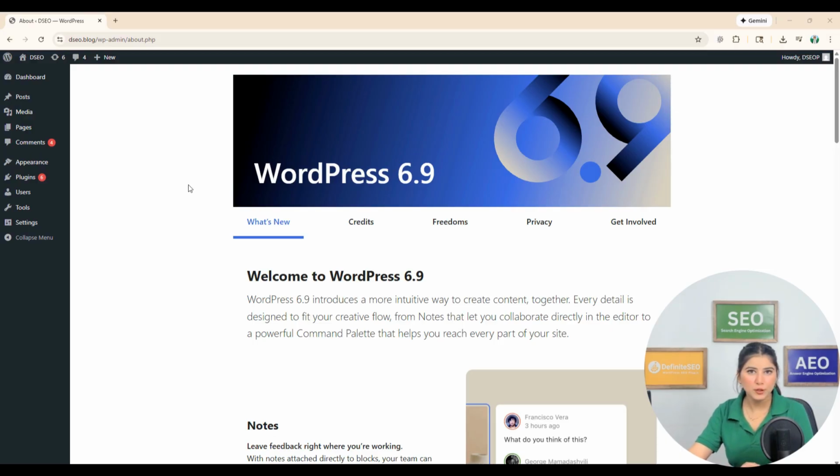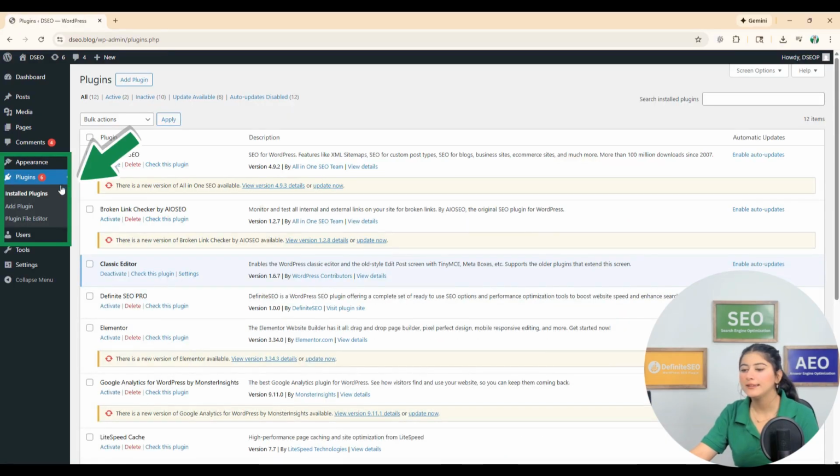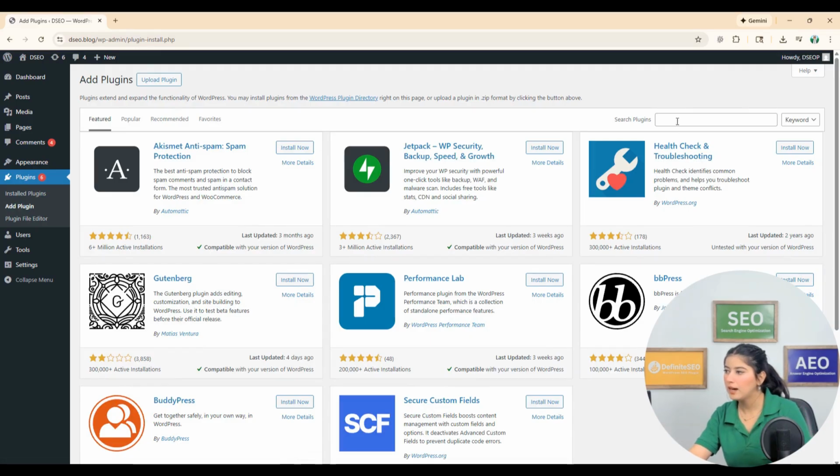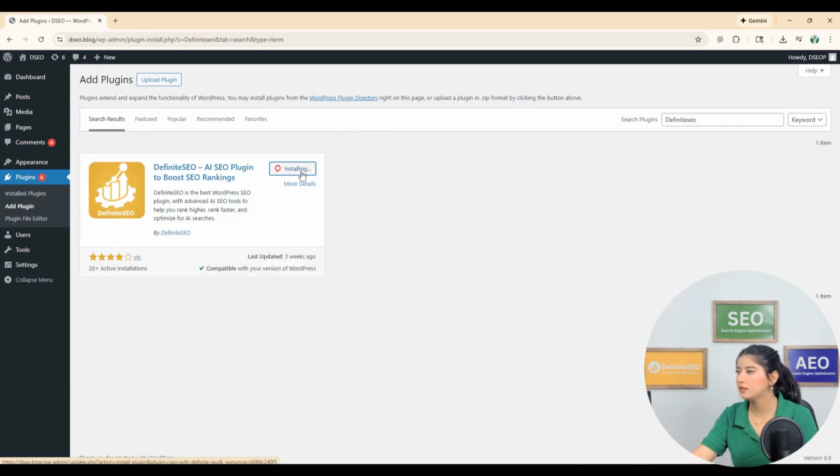So let's begin. First you need to install the DefiniteSEO plugin. Just go to the dashboard of your WordPress website and click on the plugin section, and then click on add new plugin. And now just search for DefiniteSEO and just activate this plugin.